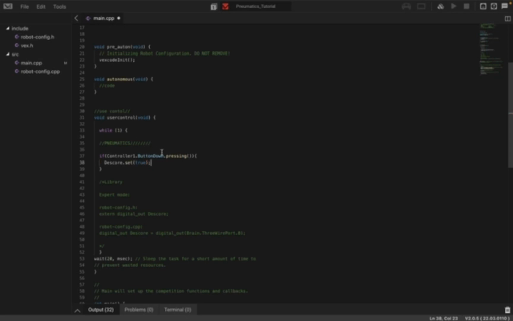So in this case, you press down and then the D-score is enabled. Because pneumatics work on a Boolean system, you're going to be using the set command and a true or false statement depending on the usage you're giving your pneumatics. But this is a function you would create for the controls.